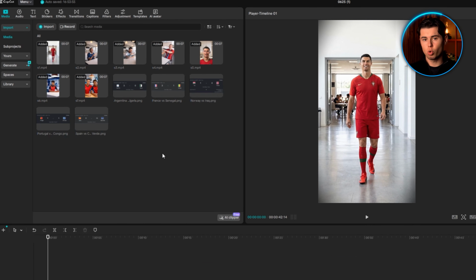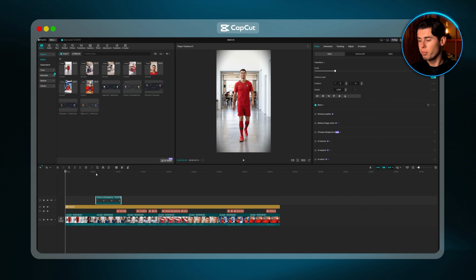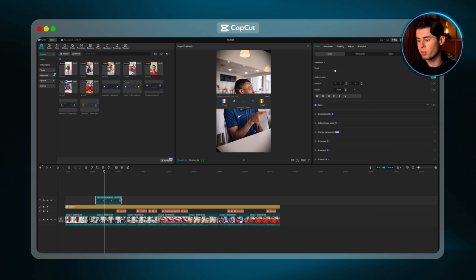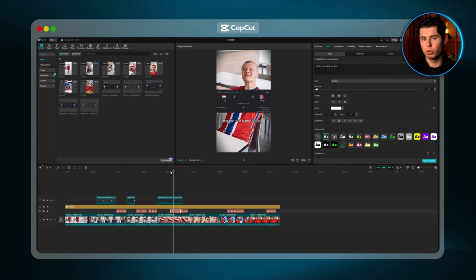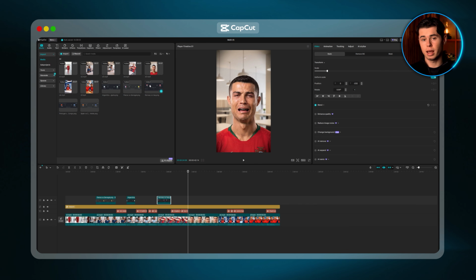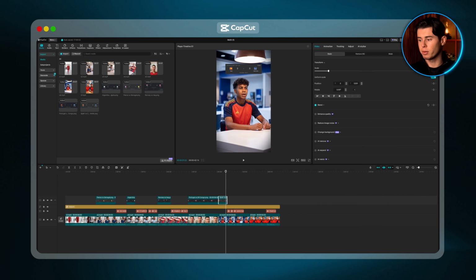Now I'll take screenshots of the goal scores from the countries our players are from and put them on screen in front of each player as they're laughing, so it makes sense why they're laughing at Ronaldo. They have all scored more goals than Ronaldo, and they all won, so they're laughing at him while he's crying. In the last video, Yamal sympathizes with him because Spain also only drew against Cabo Verde.